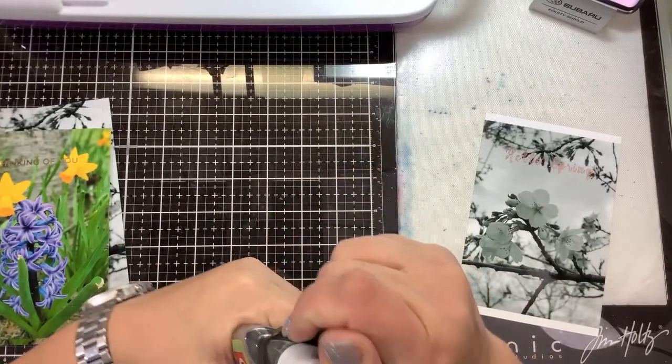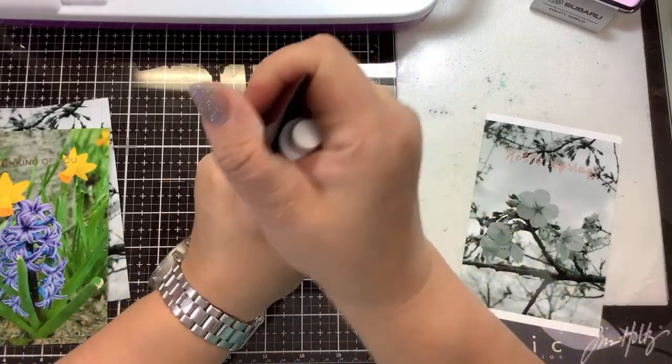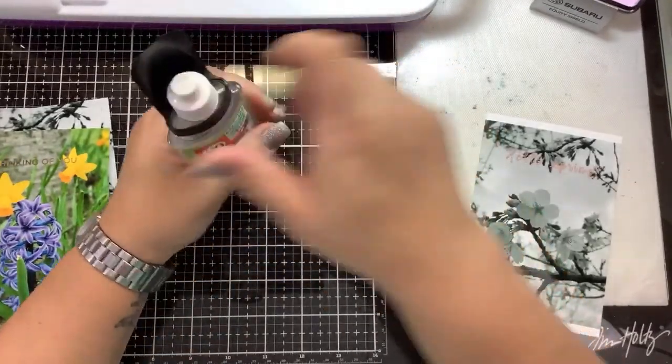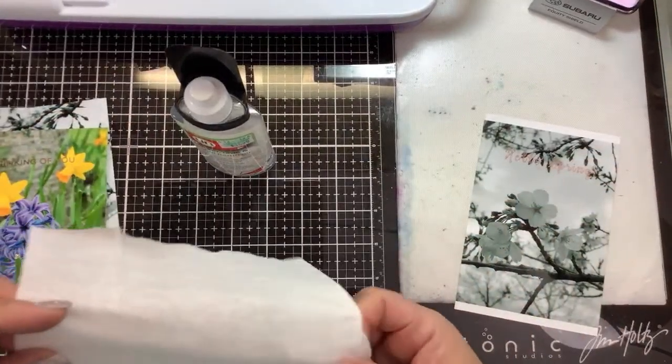What are you going to do with the tissues? Okay, give me that. Are you gonna blow your nose? No, you're gonna clean this up.